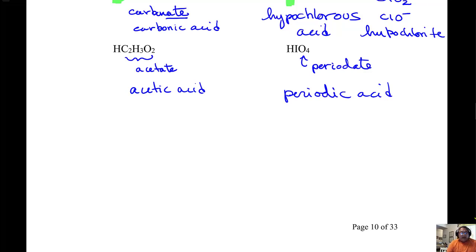All right, cool. Now, last thing we have to do is calculate formula masses, but that's it for the nomenclature. You should be able to do all the homework in the chapter except for this last bit we're about to talk about.